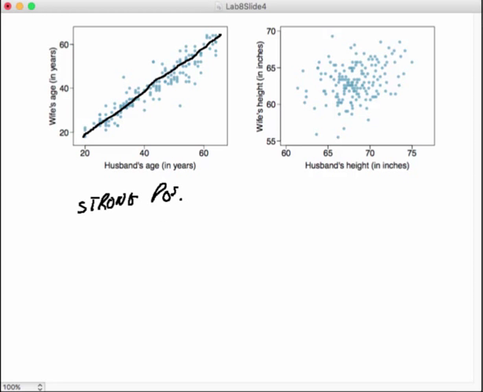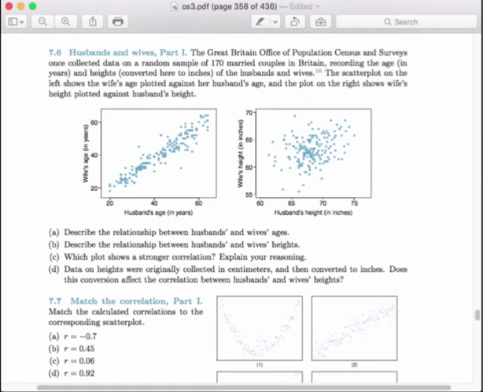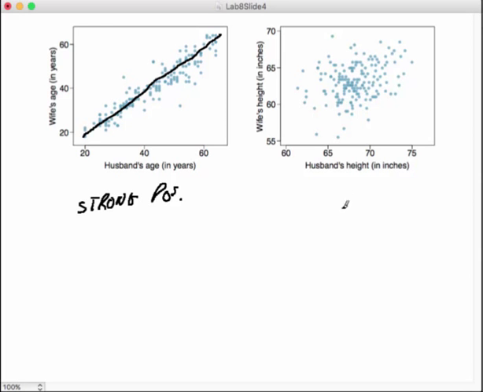Let's go back to the question here again. Oh, and now they want to know what is the relationship between the husband and wife's height. So let's go back and take a look at that. The relationship between the husband's and wife's height. Well, it looks like, again, that we have a positive relation, but this time I would say it was moderate at best. So we have a moderate to weak association between husband's and wife's heights. So I'm going to go moderate, if I spelled it correctly, moderate to weak. It's not a ripping strong one there, but there's some sort of it, and it's again, it's going to be a positive relationship.